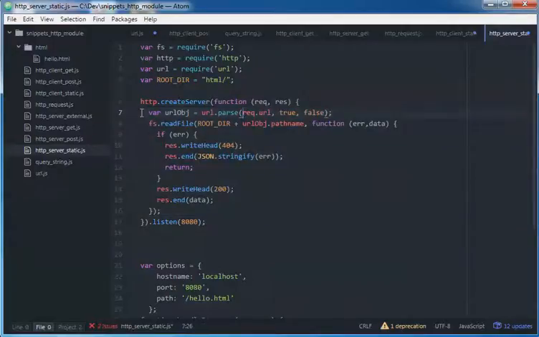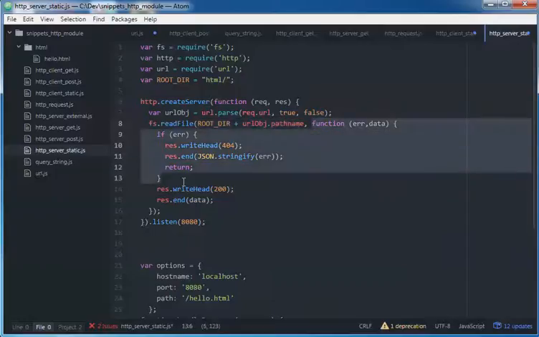Now, what we need first, from the request object, remember it has a URL property, we're going to parse that URL and create our URL object. We're going to use the pathname on that URL object as the parameter to readFile. We've seen both of these before, so it shouldn't be anything new. readFile is going to take the path of the file, and it's going to take a callback function.